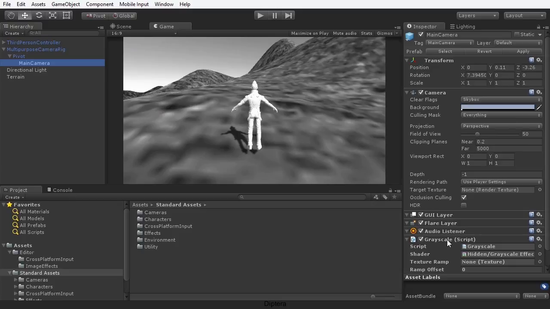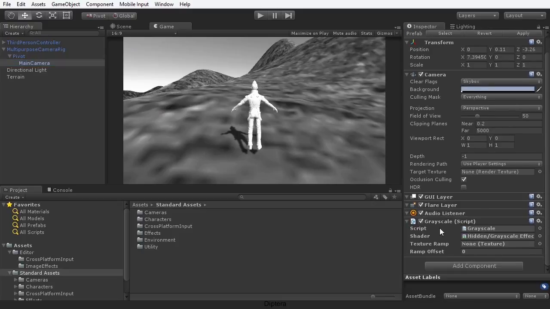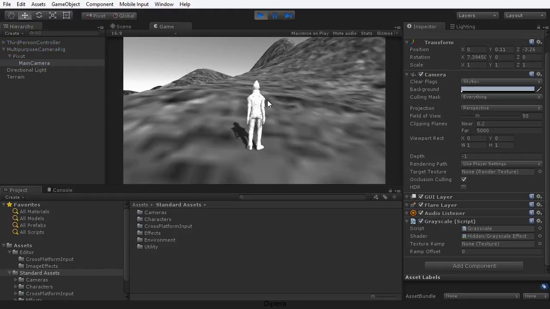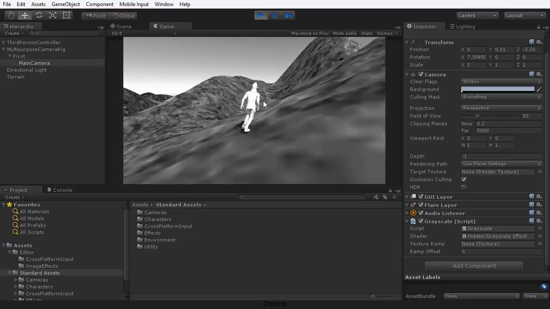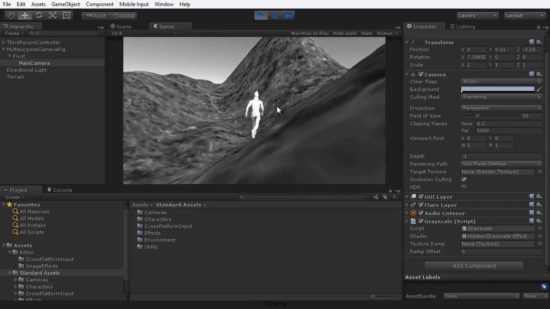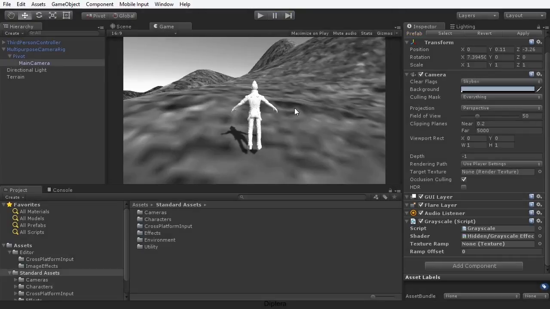And notice that this adds a grayscale component to the camera. So you can see that here. And in the game viewport, you can see that now the viewport has been transformed into grayscale. I can, of course, take the tick out of the effect to restore the color back, or I can just re-enable the grayscale effect and I get grayscale. This effect also holds during gameplay. So if I press play on the toolbar, suddenly our game is now grayscale. So that's basically how we can import the image effects package and apply a pretty simple grayscale effect. But there are a lot more effects to consider, and I'll be going over some of those next.